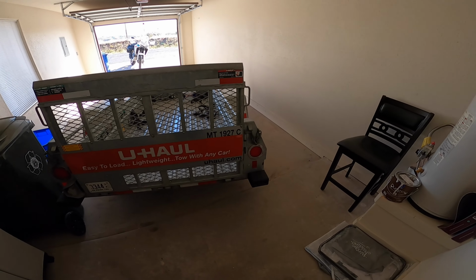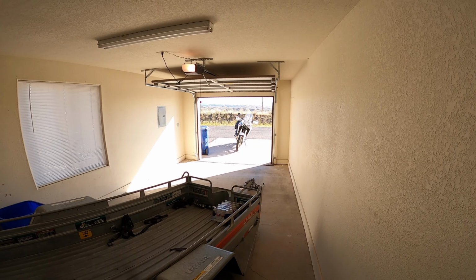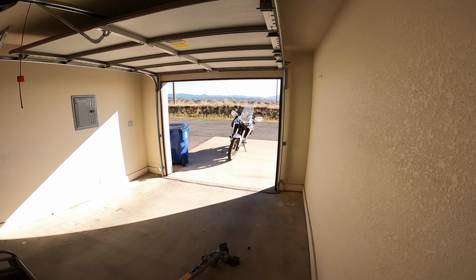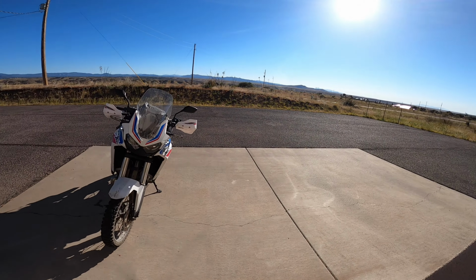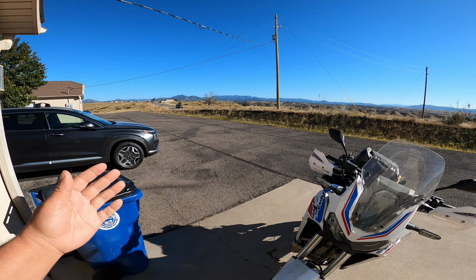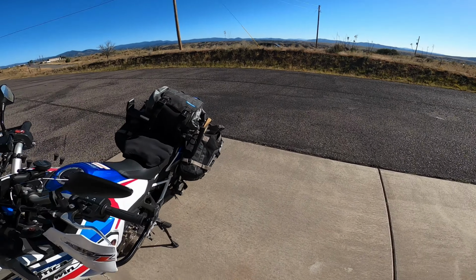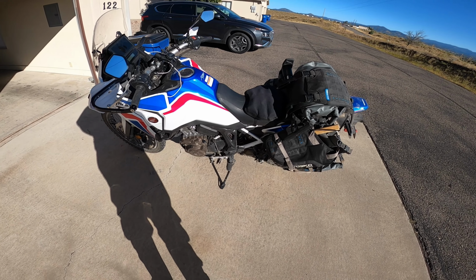I tell you what, guys, having a garage where you can keep your stuff safe while you go ride has really worked out. I'm telling you, this is a really nice place. It's like 130 a night. Hard to beat, man. Anyway, I discovered something yesterday, or I thought I did, during the ride.